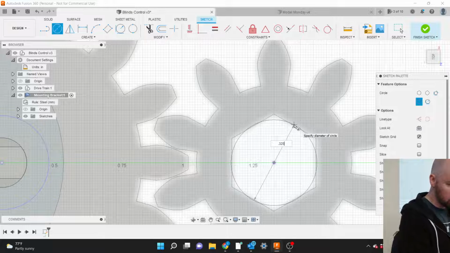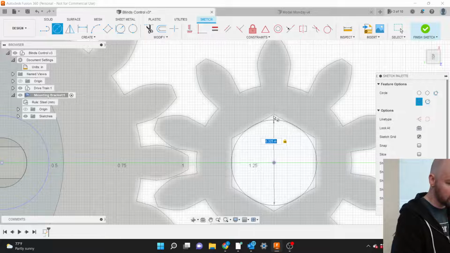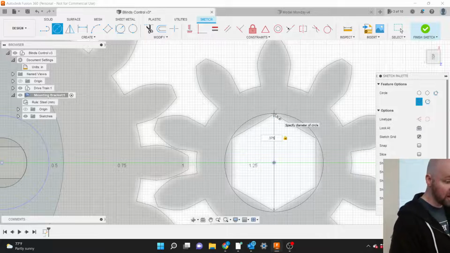So 0.325 seems like a good amount there. Whatever is the widest part of your, actually that's not true, it has to be the widest part of our polygon, so it needs to be 0.375. 0.375 is good, and that'll just rest on those outer edges.